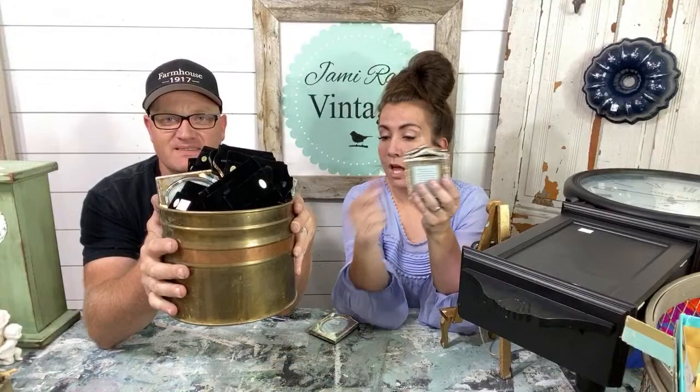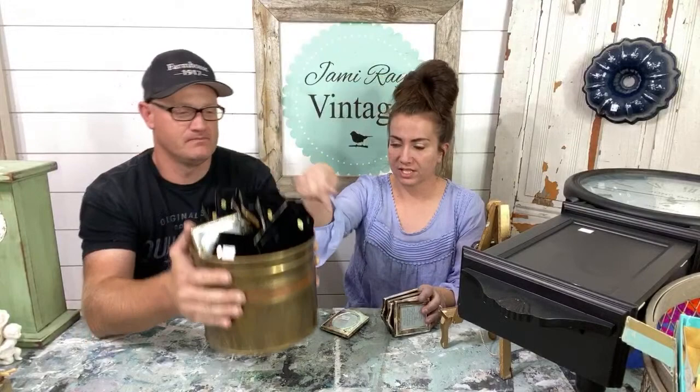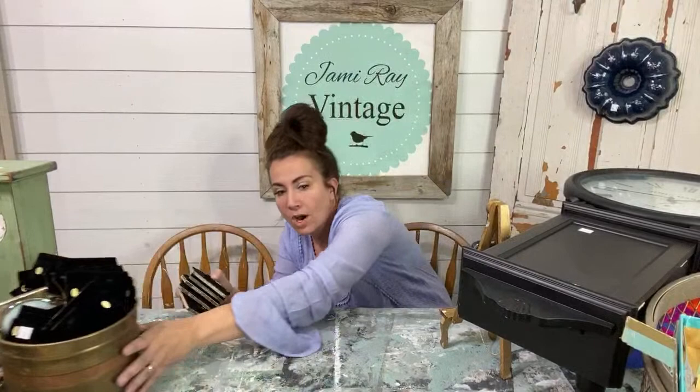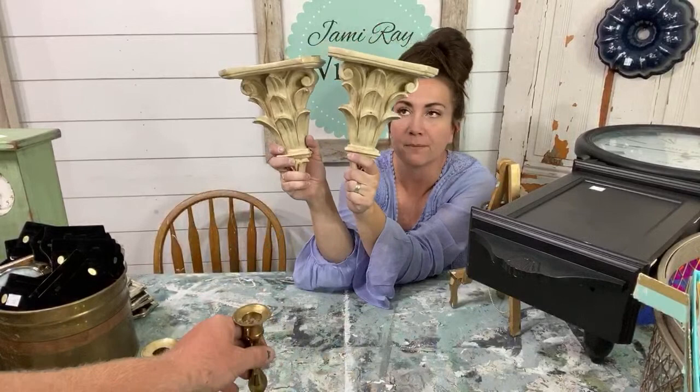This is brass — it was $3 and I'll sell it for $14.95. It's brass with a copper band around it, from Woolworths — it has the original sticker inside. Sconces, $2 each — we sell them for $14.95 each. We paint them and they already have hanging hardware. These always sell if they're in a pair. Sometimes if we do a pair instead of $14.95, we do $22.95 for the pair.